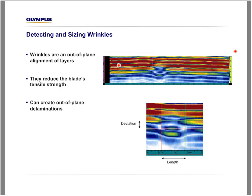So what does that mean? It means that the layers will resonate at a certain frequency, so that's why the frequency of the probe is very important, creating in that case a flat reflection of layers right there. But you can notice at that position that this will deviate from the horizontal plane here.